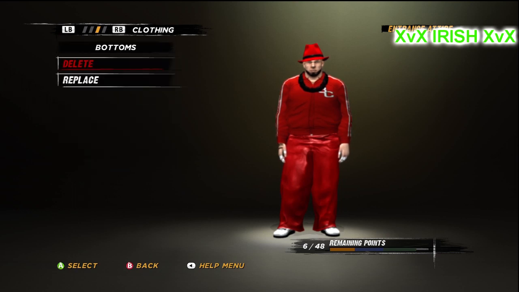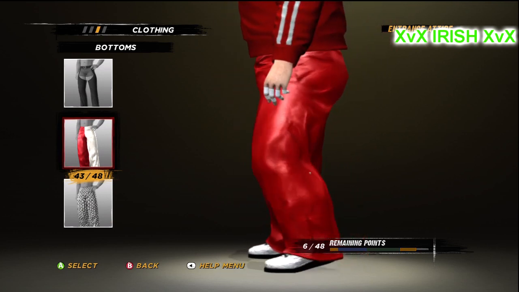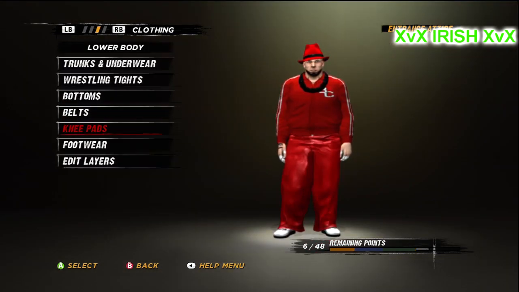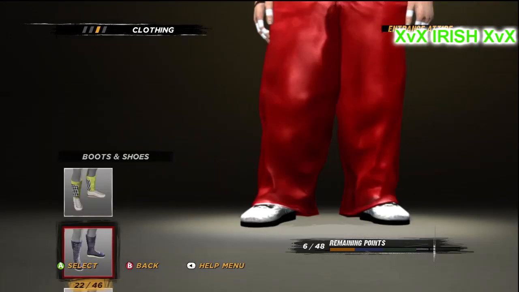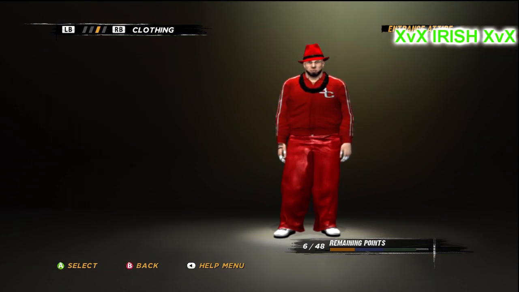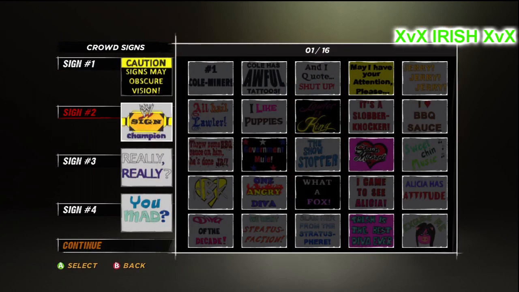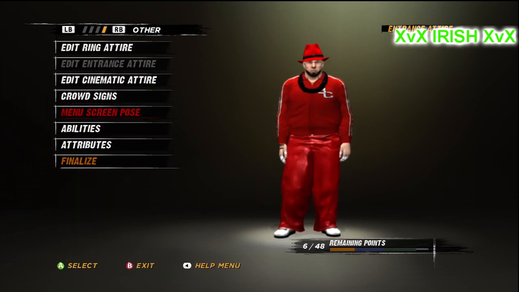Then he has bottoms replaced, 43 out of 48. And you color both parts of it red. And then his footwear for that is 22 out of 46, just the same boots as he was wearing as his ring attire. And guys, that's pretty much it for Brodus Clay. Everything else is really up to you, the crowd designs and the menu screen pose and all that good stuff.